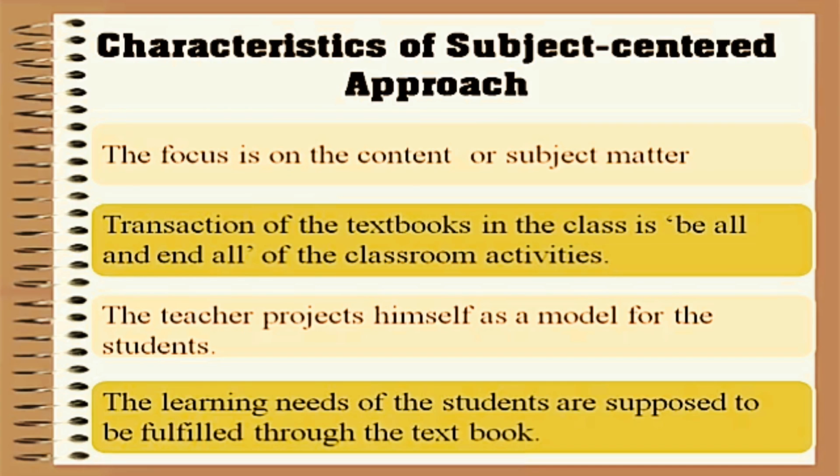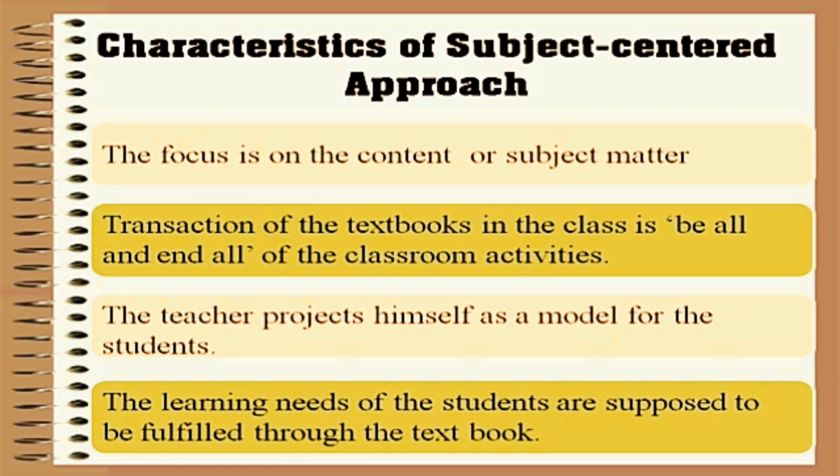in their textbook. From this illustration, we can find out that the major characteristics of the subject-centered approach are: the focus is on content or subject matter. Thus, the transaction of the textbooks in the class is the be-all and end-all of the classroom activities. Whatever is given in the textbook is perfect, or only that is the desired thing that has to be taken. The teacher projects himself as a model for the students. Means he is the one who knows all the things. He has the mastery over the content matter.